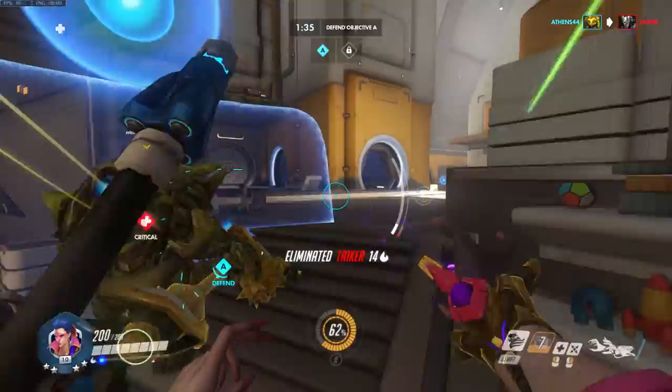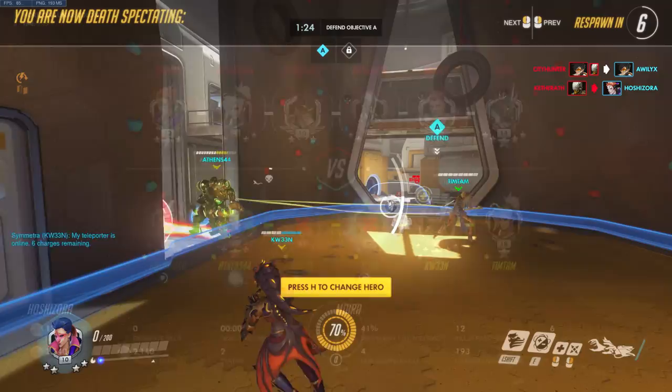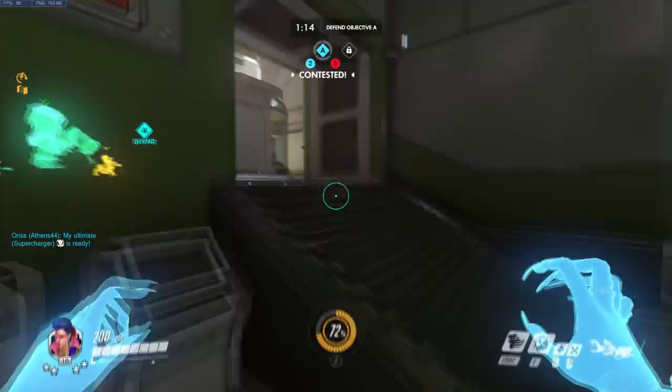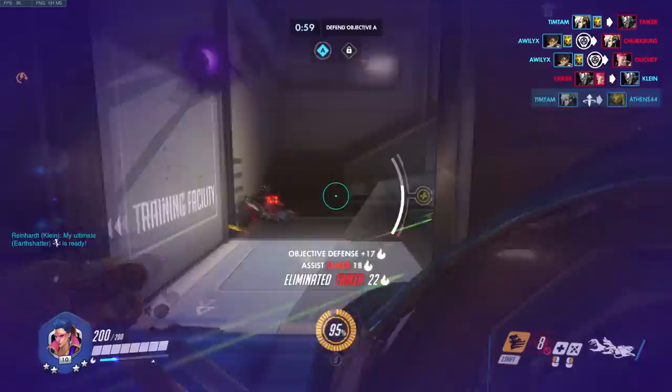Stay near my orb, I'm healing. Oh no, I died. Uh oh. Oop, we're gonna overrun. Do we get a TP? That was nice. Alright, I got ult if you can reach me. Nice pulse. Oh, nice. I got the Orisa cute spray.